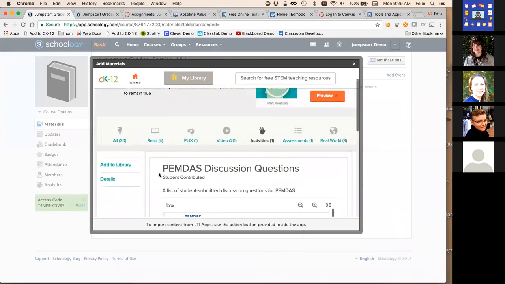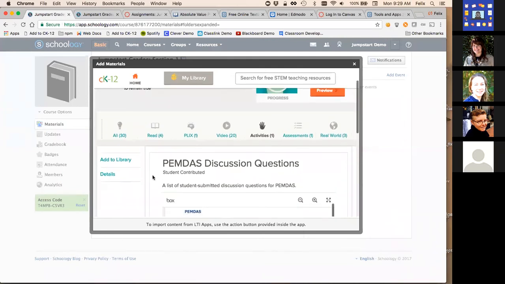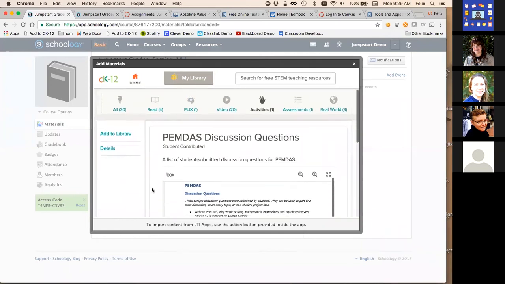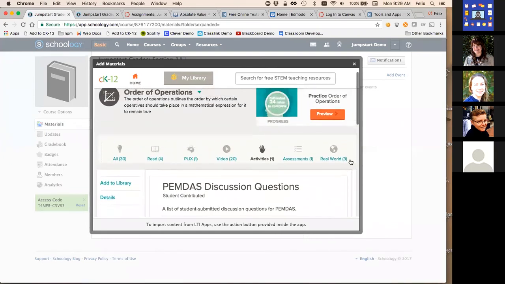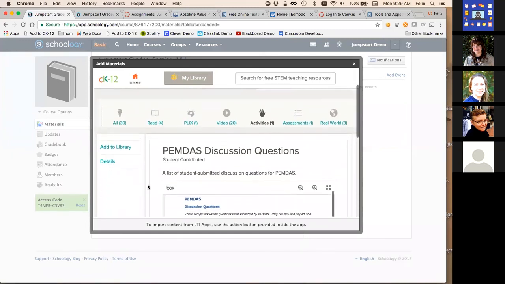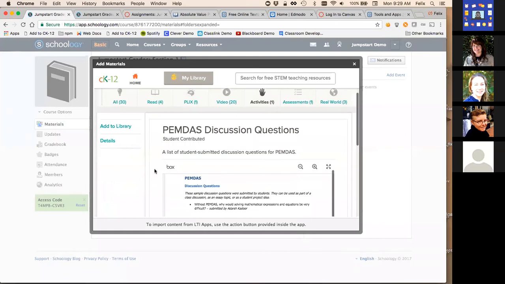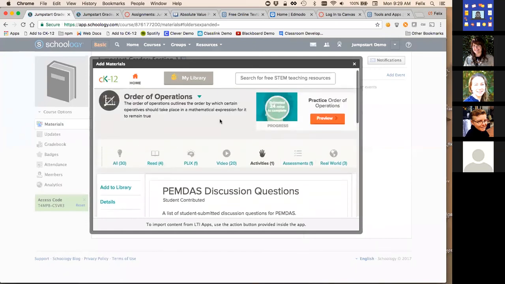Eventually, we plan on having the ability to share resources, so anything here that's not assignable, you'll be able to share. That's also the workaround we tell people for things that aren't assignable: copy the link and then paste it in your LMS. We do plan on adding an easier way to do that from within this experience.